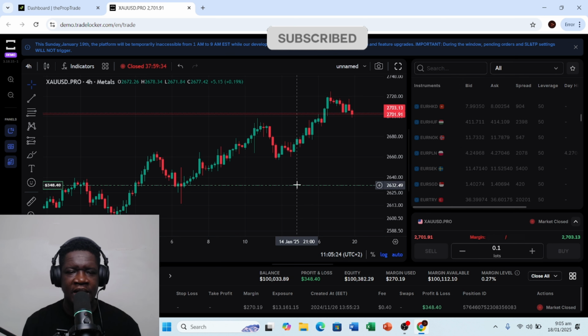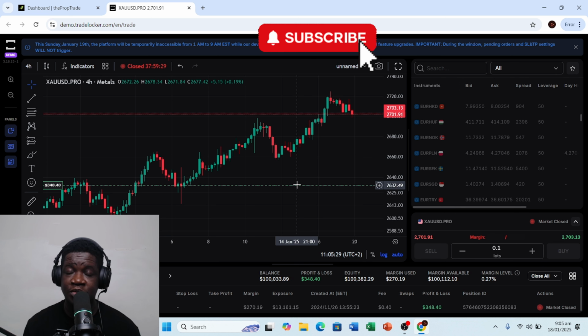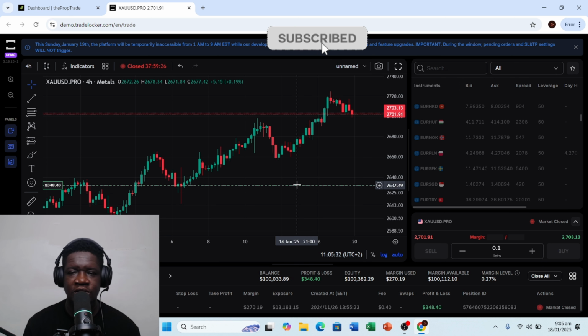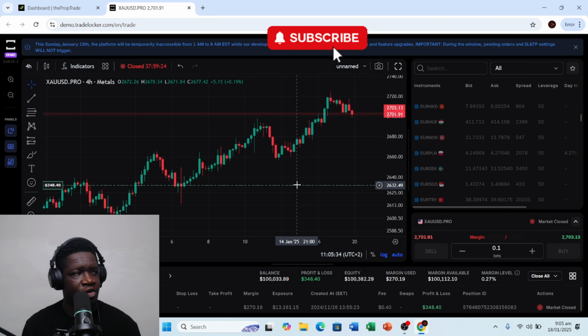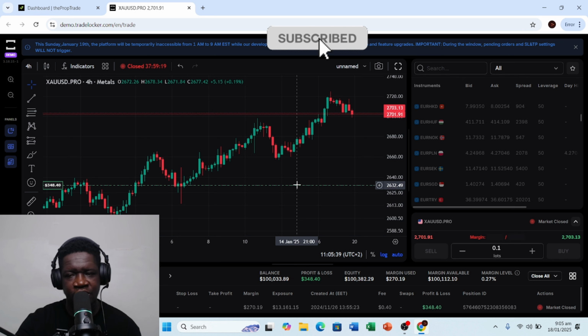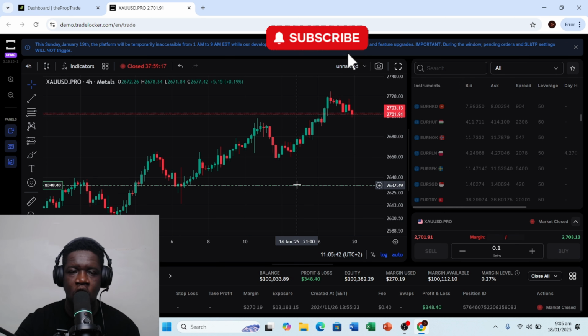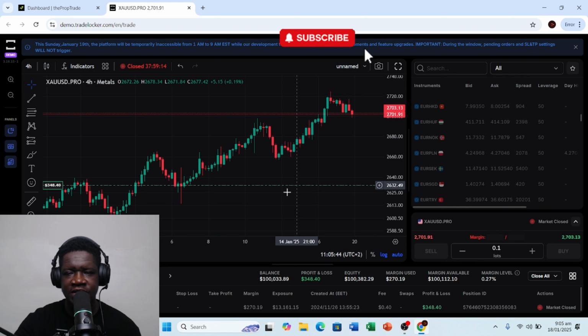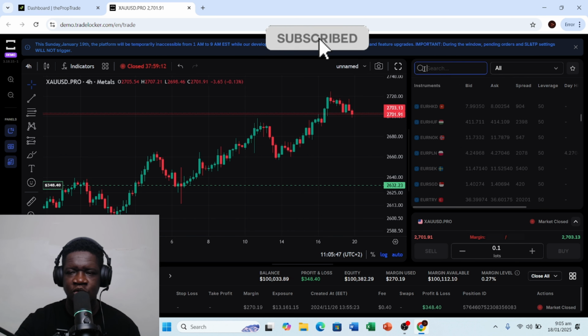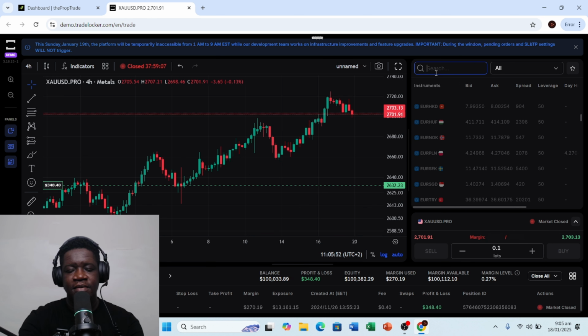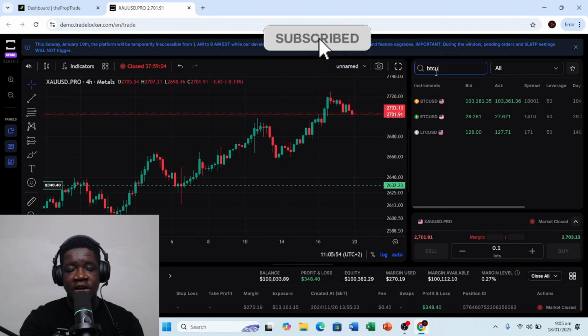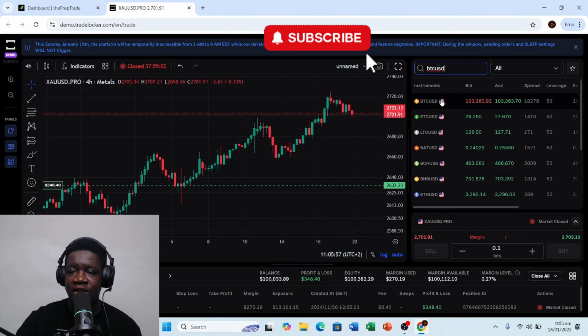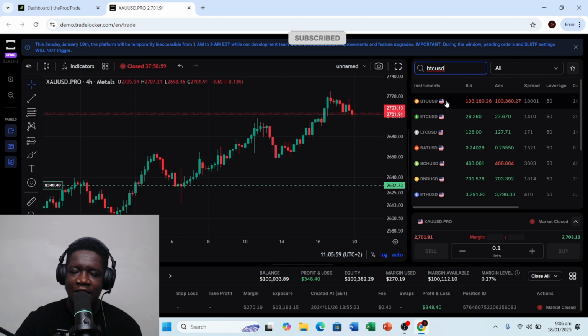Like I said, in the financial market we have different types of markets. We have commodities, crypto, indices, a lot. But I would like us to look out for potential trades in the forex market, the crypto market, and also the commodities market. First of all, we look at the crypto market. I move the mouse to the top right side and search BTCUSD, Bitcoin being the mother of all the cryptocurrencies. I'd like us to have a look at that.